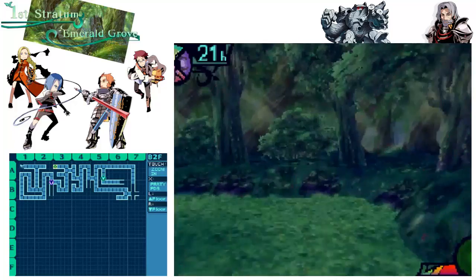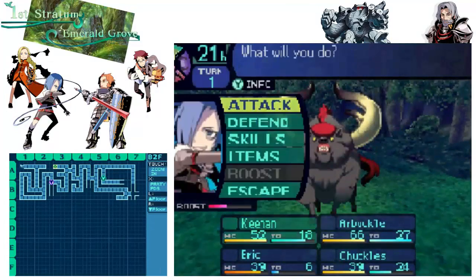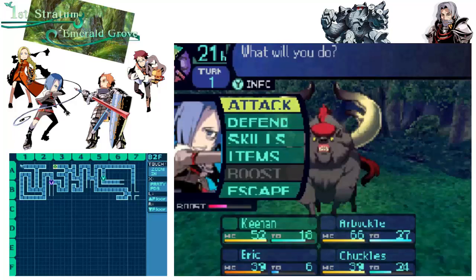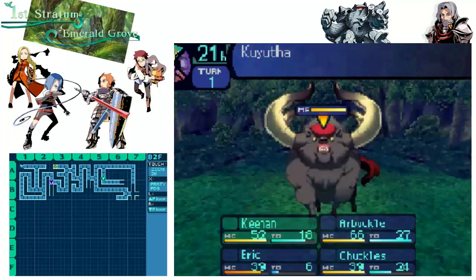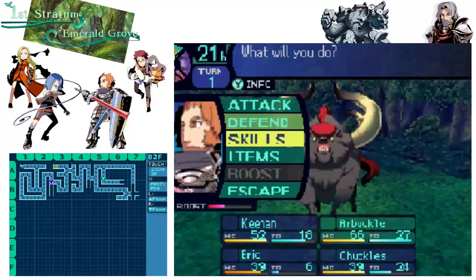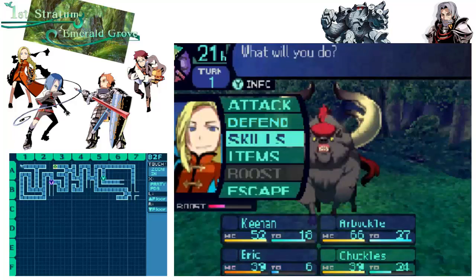Huh. Let's see. Kuyuthu! Kuyutha. Kuyutha. Okay. Hi. You friendly? He does not look friendly. He looks real angry. He looks so angry. Yeah, he's probably gonna be faster than me, Arbuckle, so preparing might not end up working out for you. Let's do a little staff attack and a vault.